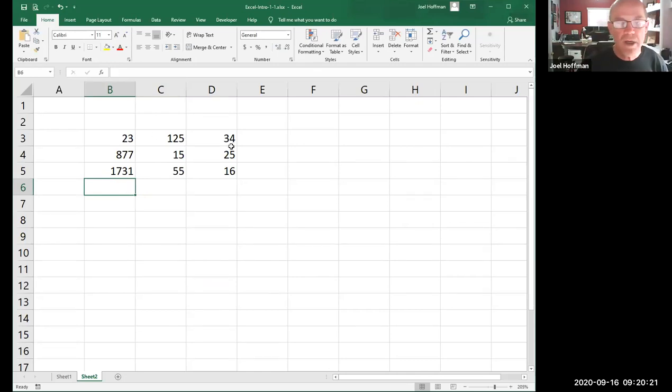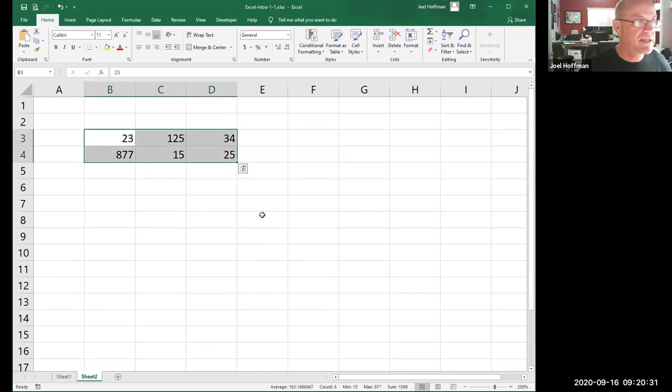What I wanted us to do, I guess it was at this point, I didn't enter these numbers. So I'm going to highlight those cells and hit delete. We actually just entered these numbers in class. I'm trying to pull all this from memory. So we just entered these 6 cells in class.